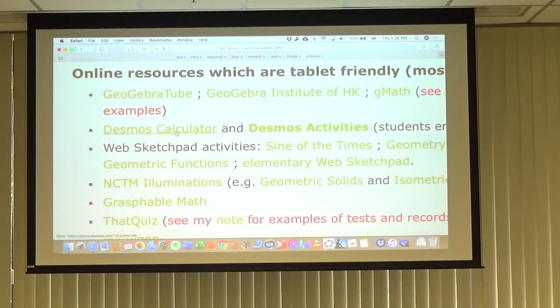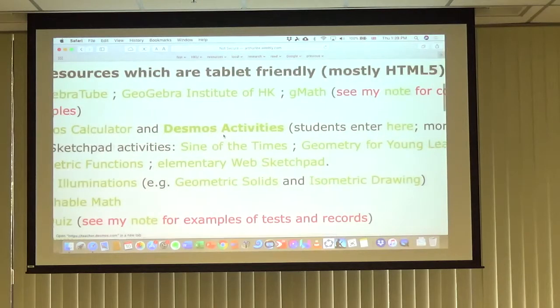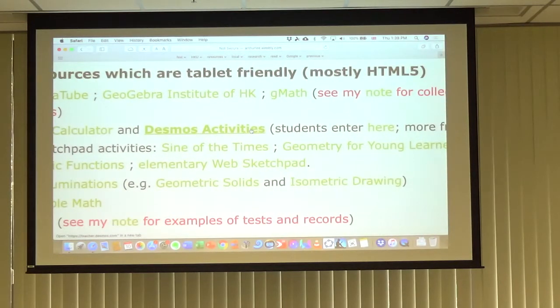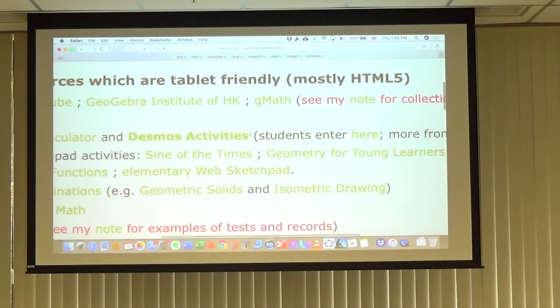Because the calculator is the basic tool they provide. So we'll do something directly with the calculator to get you familiar with some of the basic tools and options there. Then later on, we'll move on to the activity. Activities mean more than just the calculator, actually, all right? So you can try to explore or even work on this like the students. You can try to do some tasks together like the students.